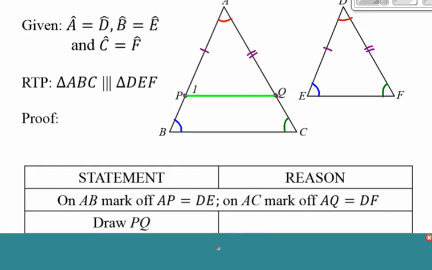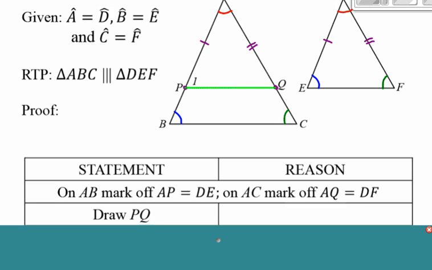It's important, when you learn a proof, don't just parrot learn it off word for word, because in a test or an exam, you're going to get different looking triangles that are labeled differently. So make sure you know what you're doing in each step. So we know that the first thing we did here was a construction.